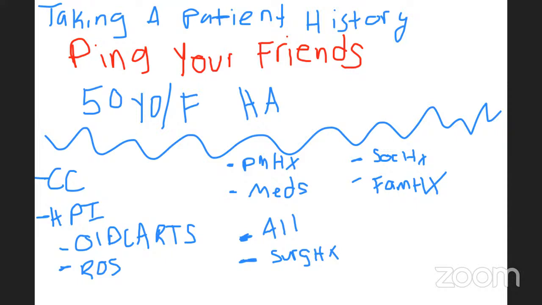But if you take your piece of paper and you set it up in a way, top of your page, you have chief complaint, and then you ask your questions in this order. And when I take notes, when patients are talking to me, I don't write everything they say down. I just write bullet points. I don't need to write down a full long sentence. Oh, patient has a headache that is in the front and the back, and they have nausea and vomiting. I don't do sentences. You don't have time for that. What I do, and I can show you guys an example on YouTube, is, I guess I'm good to erase this. Let me see. Give me 1 second.